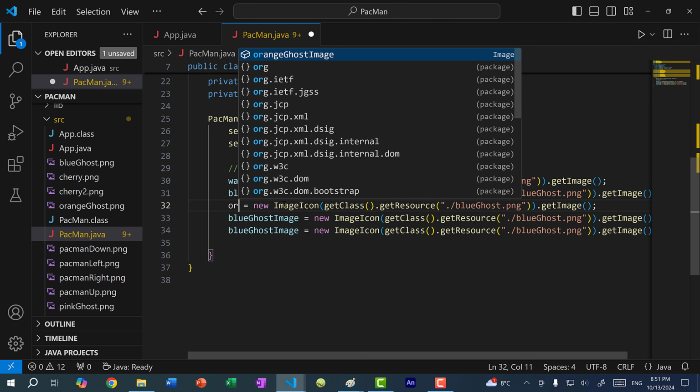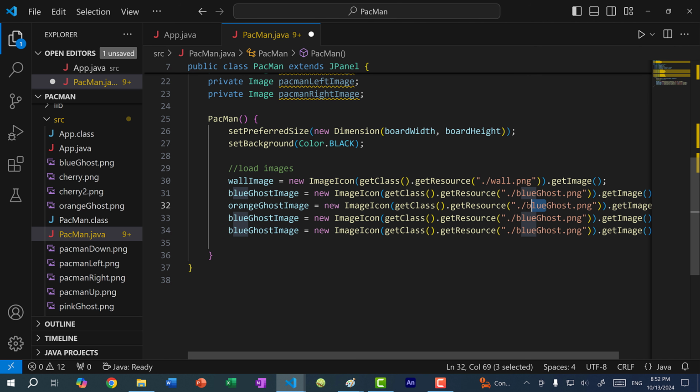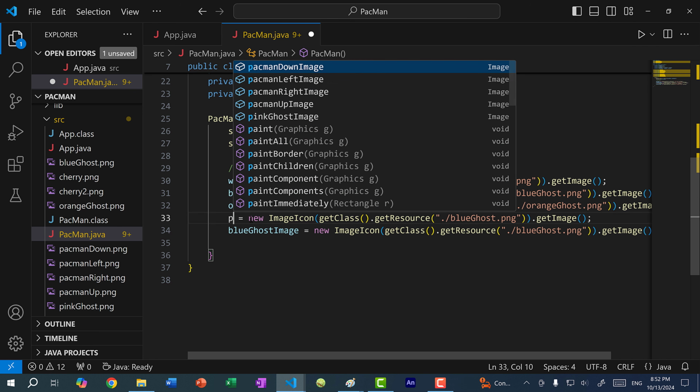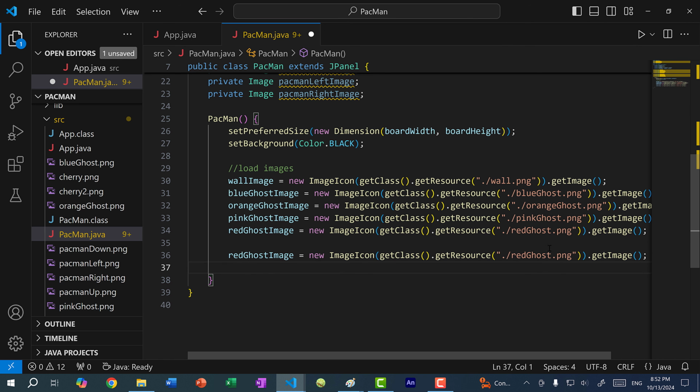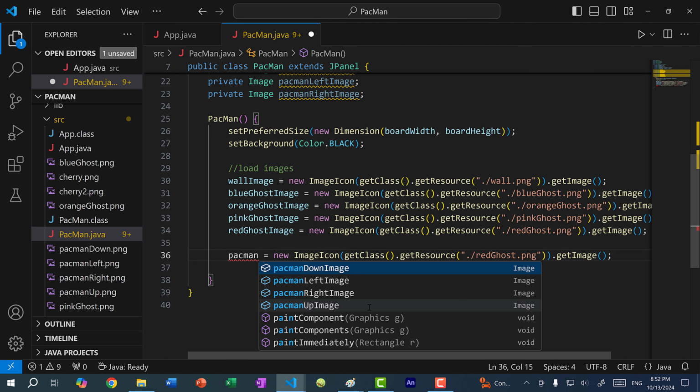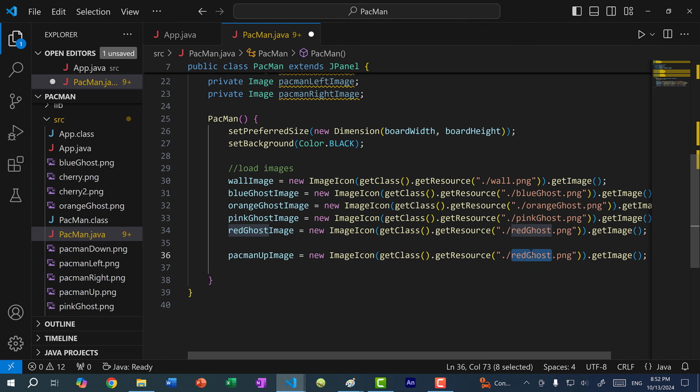And I'm just going to copy and paste this. This is going to be orange ghost image, and we're going to change this to orange. And then this one is going to be pink ghost image, and we're going to change this to pink. And we have red ghost image, and we'll change this to red. And let's do the same for Pac-Man. So this will be Pac-Man up image, and this will be called Pac-Man up.png.